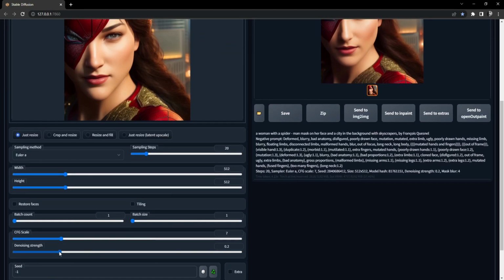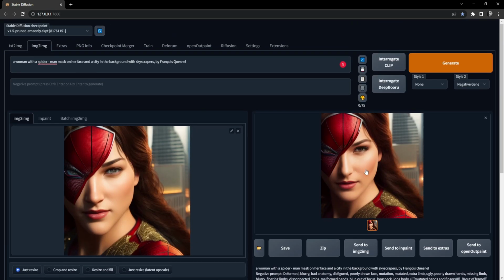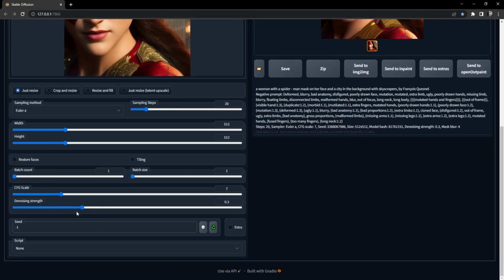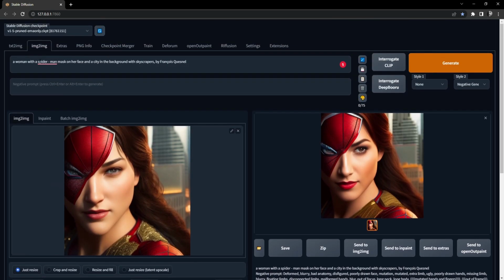Now, I can go a bit up and then it will change the image even more, but will still consider the image. So now we got another woman. She looks much different than this one because we increased the denoising strength. Now I can change something here. I can say a woman and a city in the background.